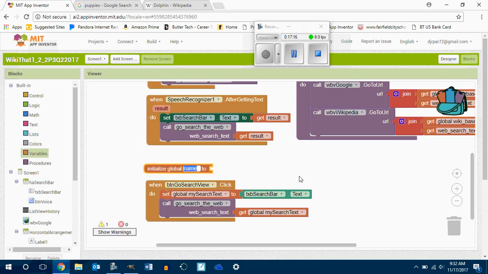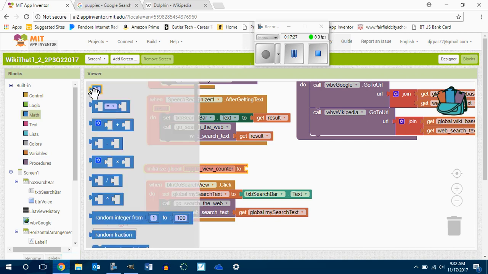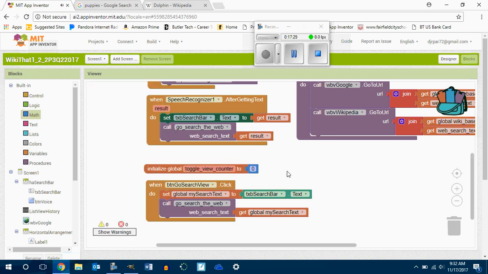So this is going to be toggle view counter, and this counter is going to start at 0. Okay, and now we're going to go into, when they click Go Search, we're going to go ahead and change the views.